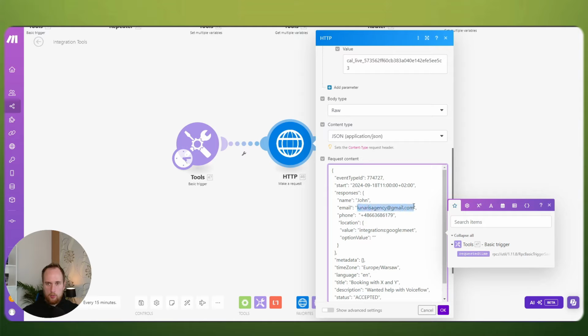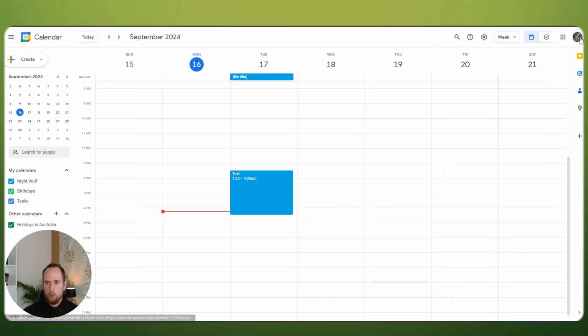I've just been playing around with it a little bit, and we type in our email for our calendar, it will send an email to our mailbox, because it still requires the email to work, so we still need to put that in there.